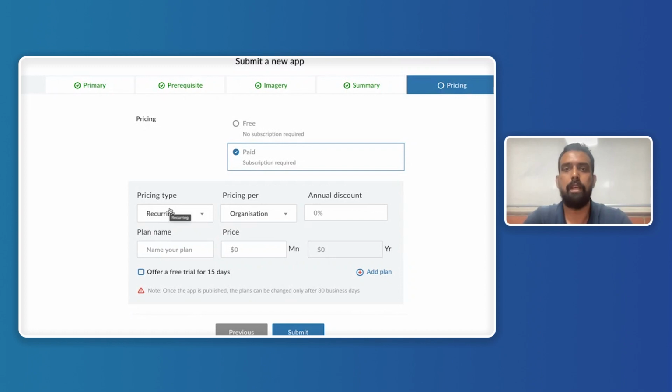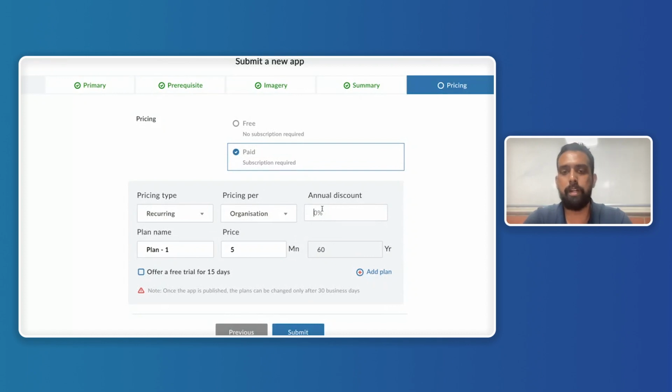Or you can select the recurring option over here as the pricing type. Inside the recurring option, you have the price over here. So I'll just have the plan as plan 1. And I can enter a monthly price of, let's say, $5. And as soon as I enter the monthly price of $5, it converts it into a year, multiplies it by 12, and I have a value over here as a yearly charge as well, right?